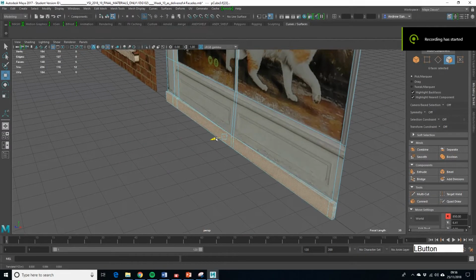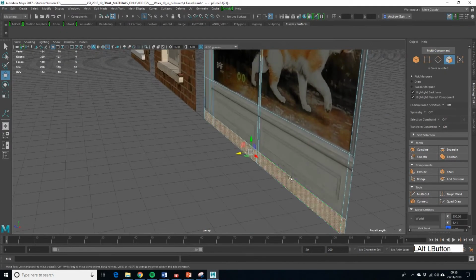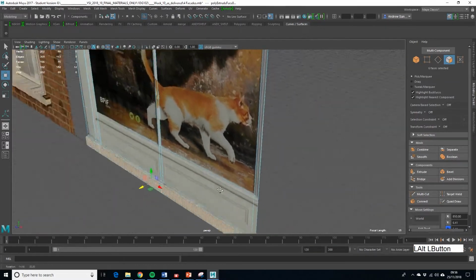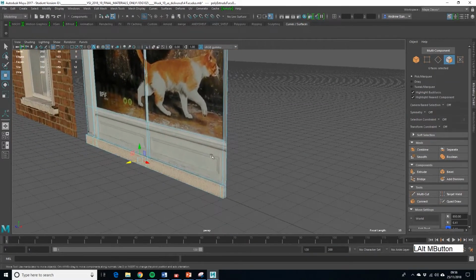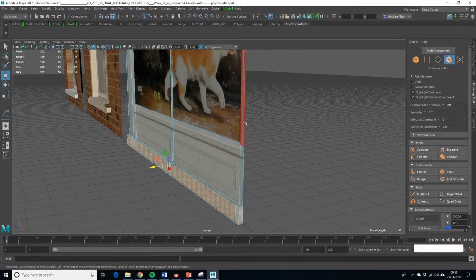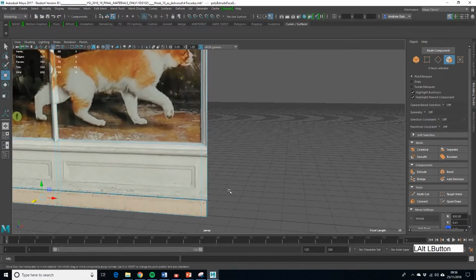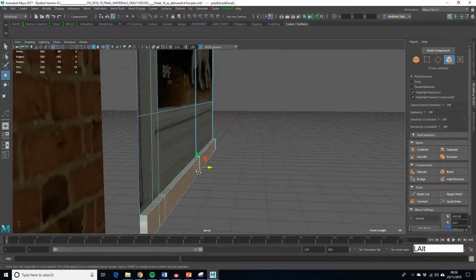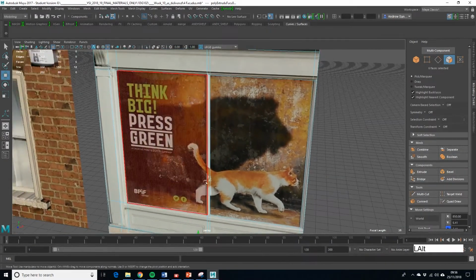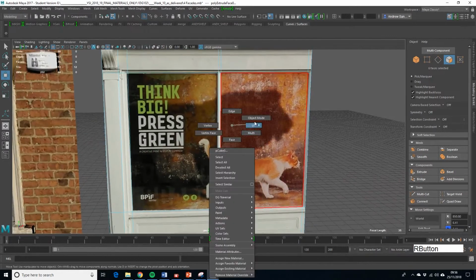So I'm just going to extrude the bottom out here. I don't know why it's doing that. So just extrude that out. I should also point out that unless this is going to be the end of your building, so this will be the corner, you're going to want to delete these polys out. So delete out any polys that you aren't going to see, just to keep the poly count as low as possible. Anyway, so what I was doing is object mode now.